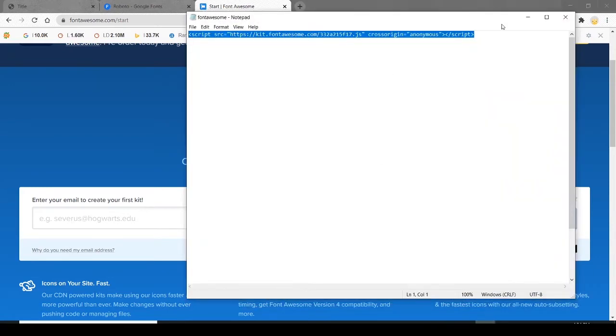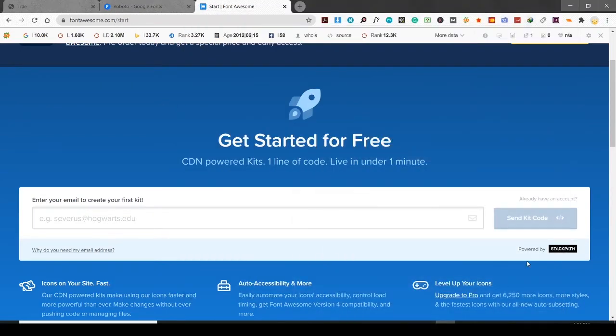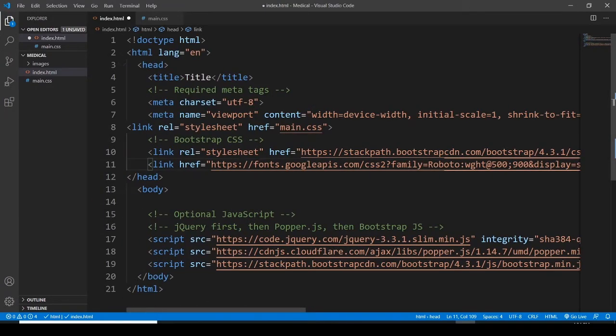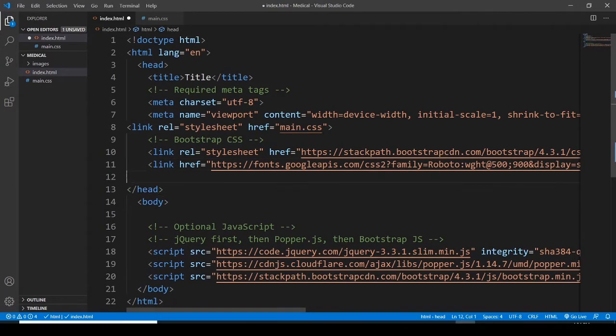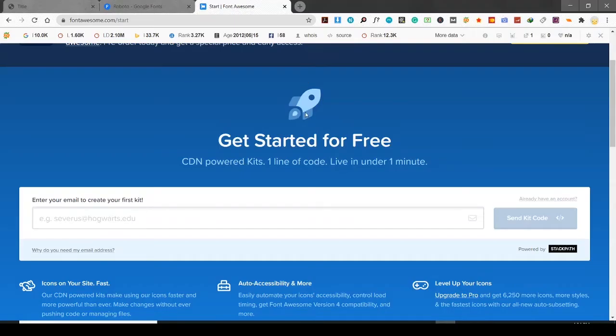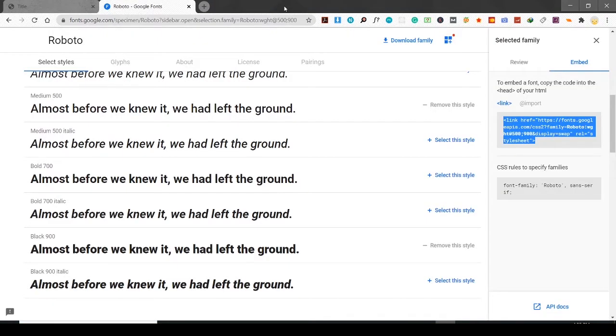I already have a code, so I just want to copy this and paste it within the head section of my index.html here, and that's all. Okay, so all the necessities of this web page are completed.